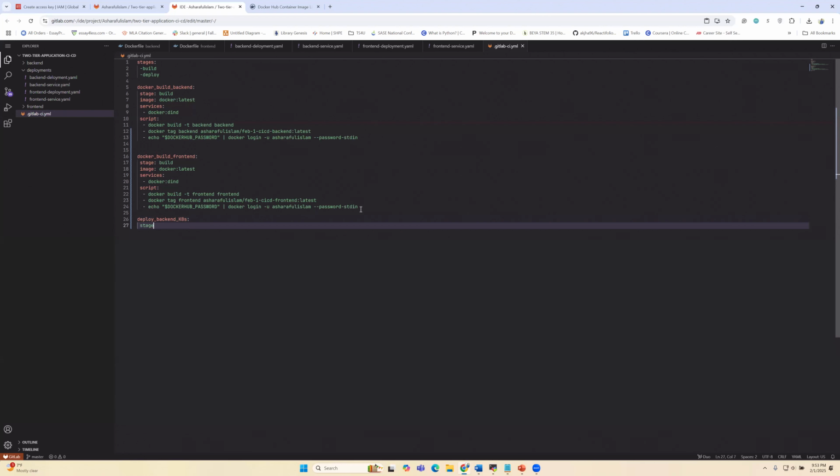So here the stage will be deploy, and then the image will be, we can use bitnami or engineerd slash aws-cli-kubectl.